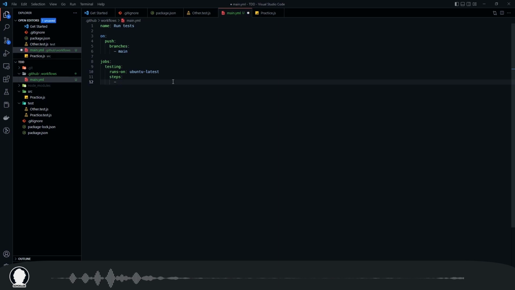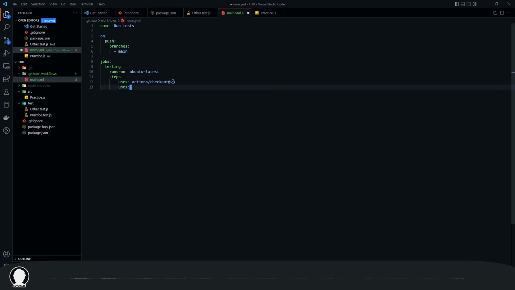The first one is the basic one, checking out your code, and the uses tag here tells GitHub Actions to use a particular action for doing this kind of stuff. Since we already have an action that checks out our repository in the distro we have defined above, we don't have to write everything and reinvent the wheel. Here we are just using a third-party action. Okay, so that is that.